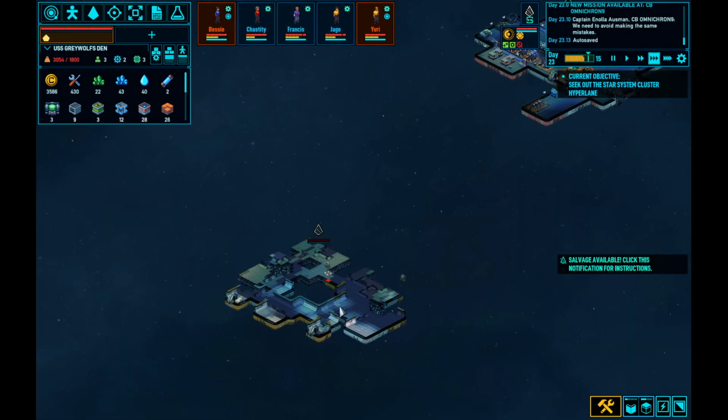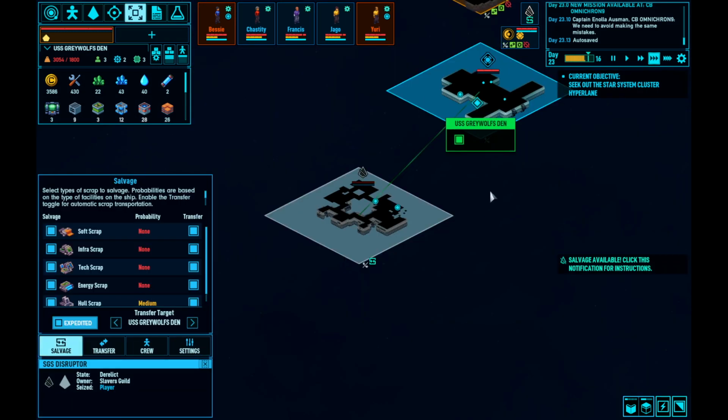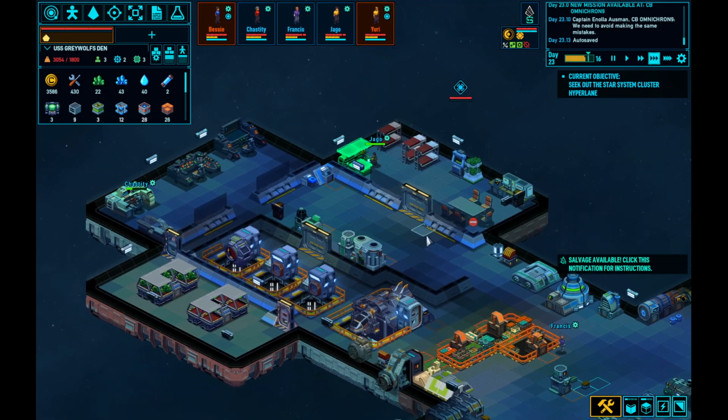Looks like everything's going good. Finishing off the ship here. How much more they got? About medium left and whole. Alright, medical bed is built.